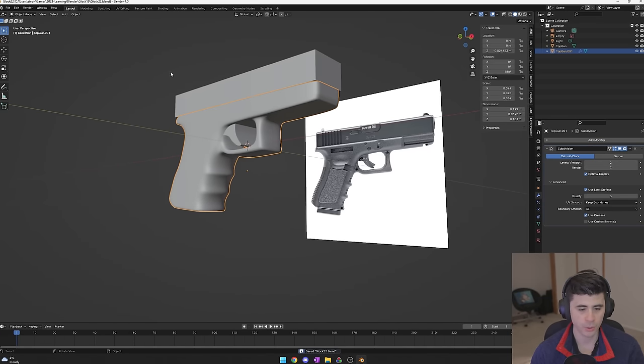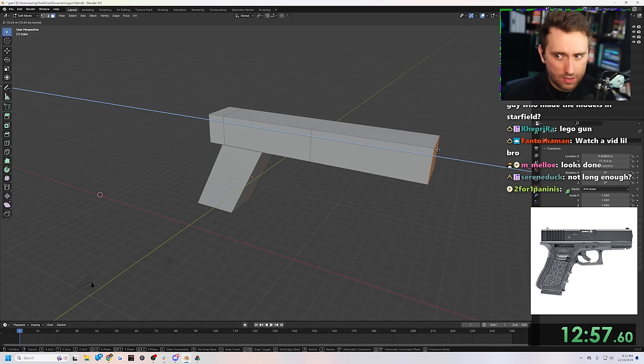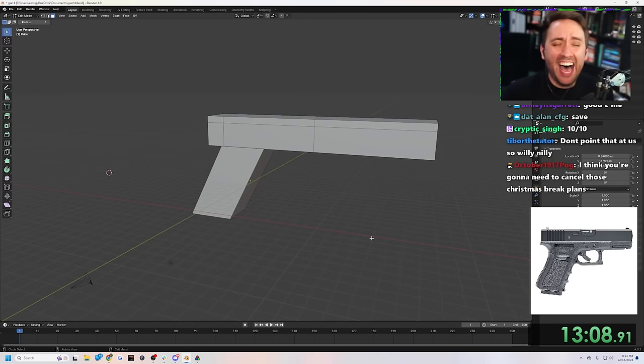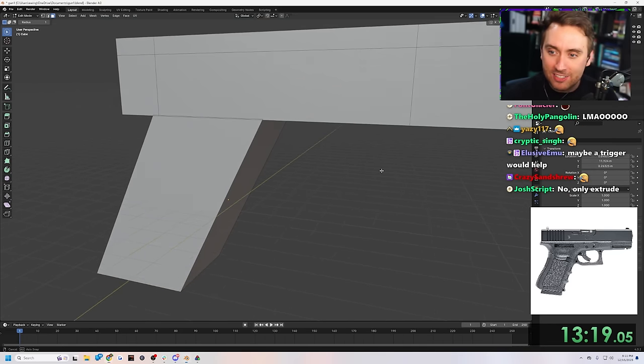I'm going to move on to the top bit. And this goes a little bit over the back. Looks done. This is good. It's the Cybertruck of pistols. I am just like billionaire Elon Musk in terms of design.